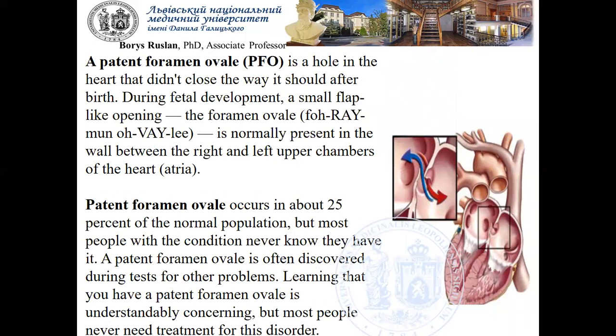A patent foramen ovale, PFO, is a hole in the heart that didn't close shortly after birth. During fetal development, a small flap-like opening, the foramen ovale, is normally present in the wall between the right and left upper chambers of the heart. For example, my mother had this pathology.